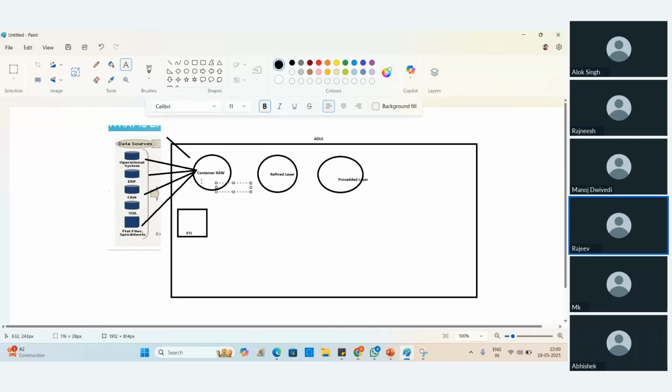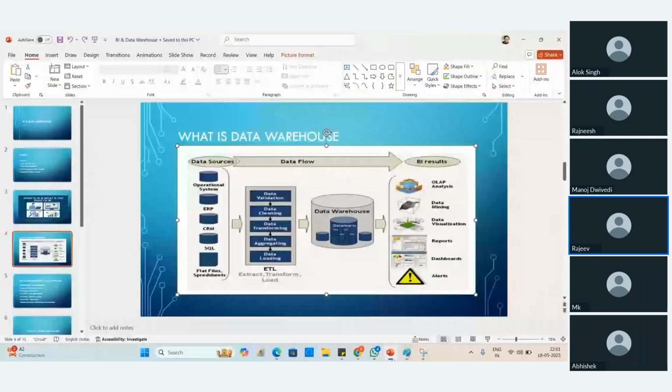So once the data, whether it is structured or unstructured, is stored in a raw format, we need to refine this data using an ETL tool or a Spark notebook. Once the data is refined, if required, move the data into a process layer, or sometimes the company can ask us to move this data into a relational database, and then finally move this data to the data warehouse.